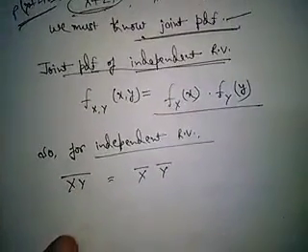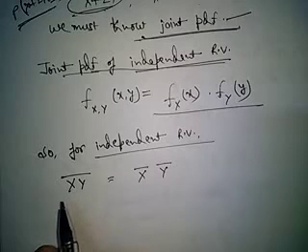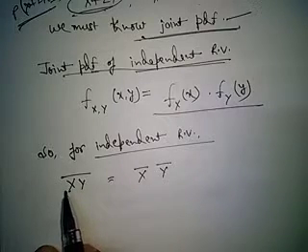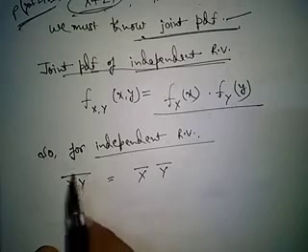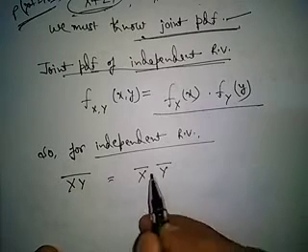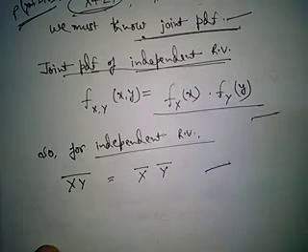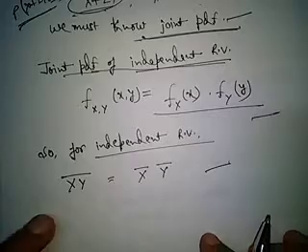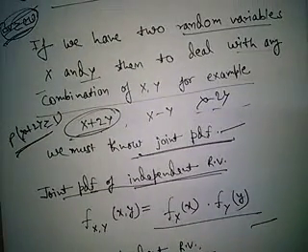And we can further derive that if X and Y are two independent random variables, then the mean of their multiplication will be the product of the individual means of the two random variables. So these two things we must know before solving the given question. Now we'll start the given problem and try to solve it.